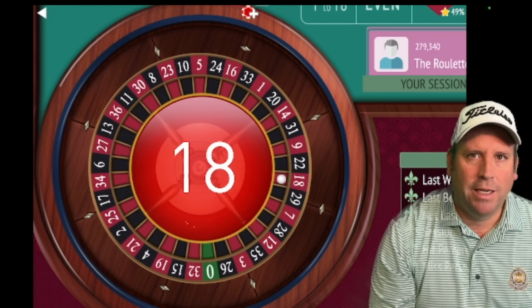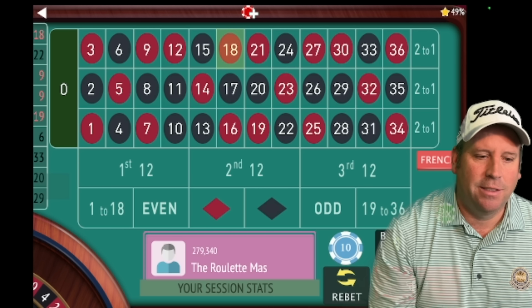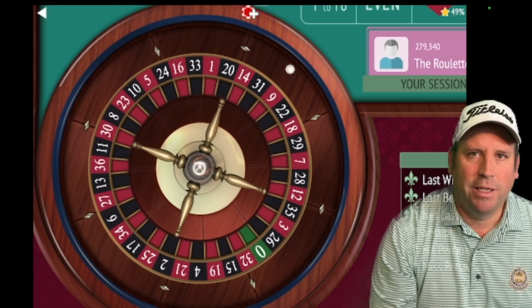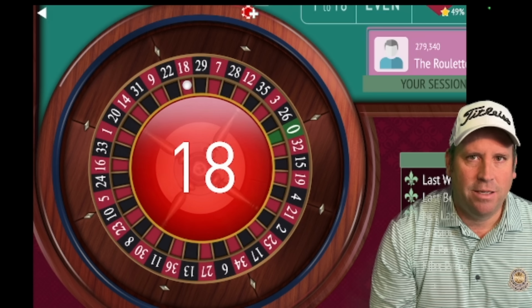And I really do like how we're missing out on all the long color runs. That's pretty cool, because that's what usually gets you playing roulette. It's an 18 red.